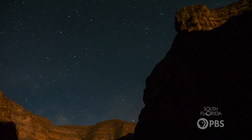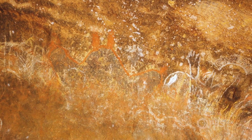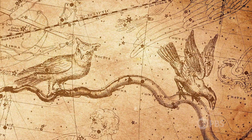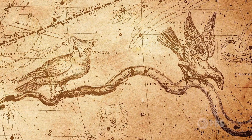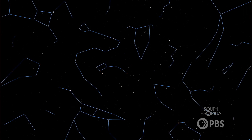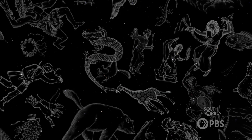The first evidence that shows constellations were being used in this way is from 17,000-year-old cave art. Many different ancient cultural groups have defined constellations in their own way throughout time. However, modern constellations come from ancient Greek sources. The 88 constellations in our sky were formally established by the International Astronomical Union 100 years ago.